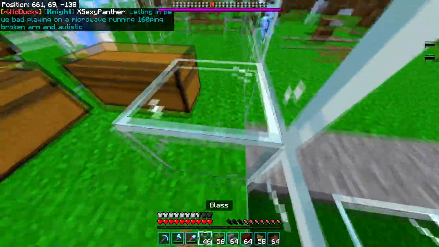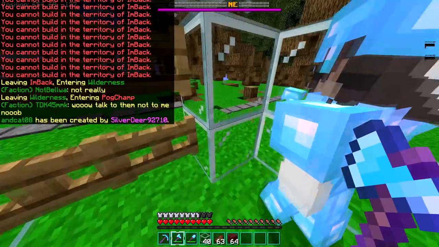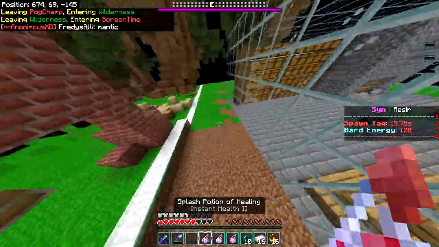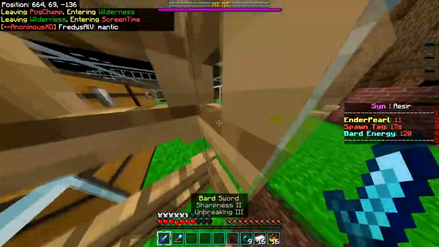Okay, hold up. All right, I got you. Oh, this is the edge. You're not in diamonds. What are you doing? Timber! You're not in diamonds. Oh, there's a guy right there. There's a guy right there, okay. Oh, no. This isn't good. This is not good. Code red. Code red. Help, get me.